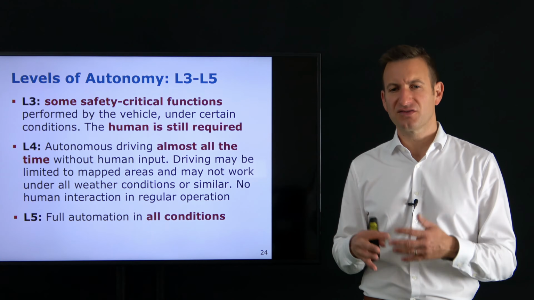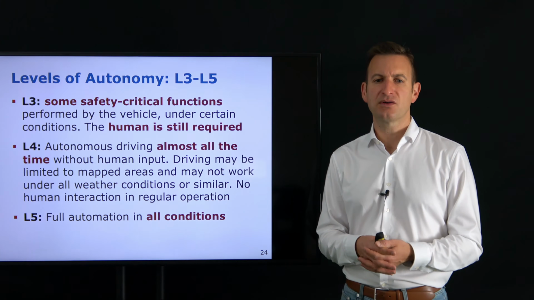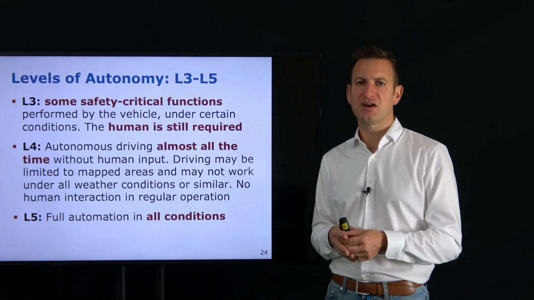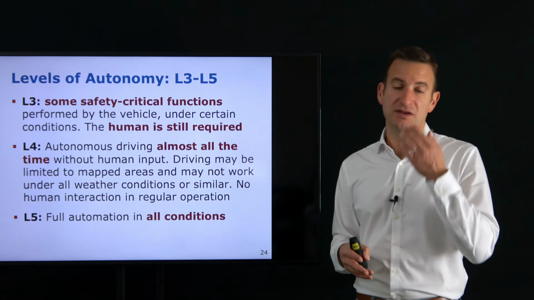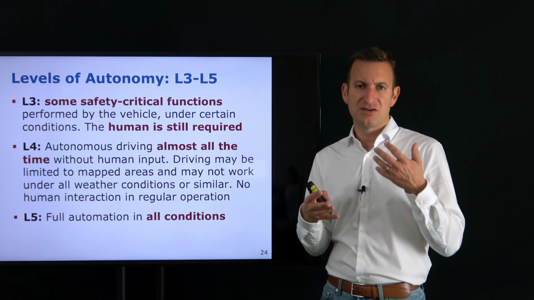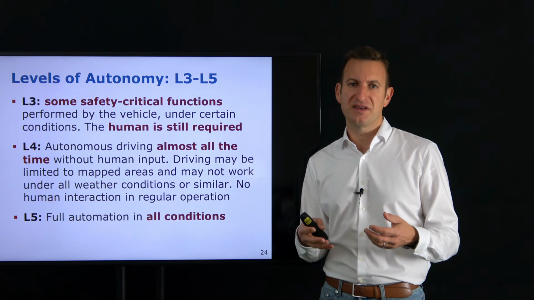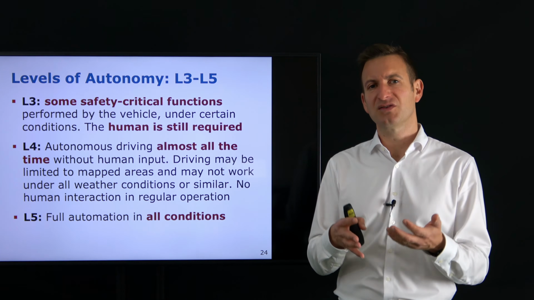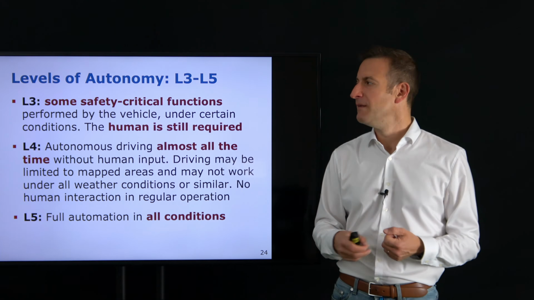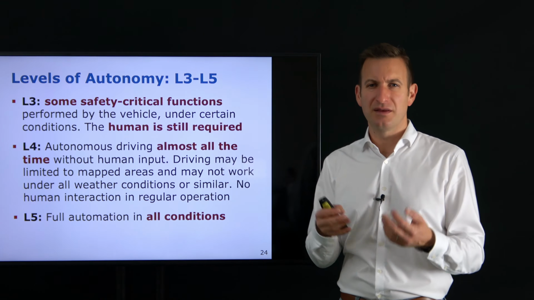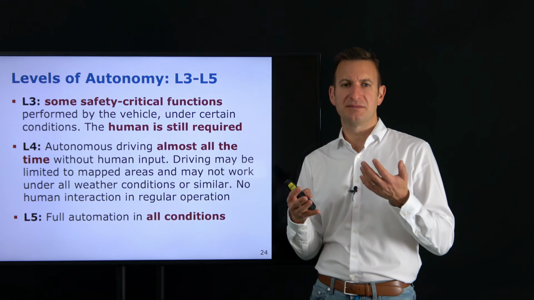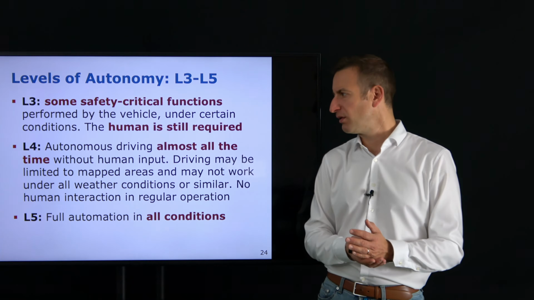Level 3 autonomy is a special situation where safety critical functions are already executed by the vehicle on its own, but the driver is still required. So the human still must be there and pay attention. The problem with level 3 autonomy often is that the system is already quite good in what it does, so the human will actually not concentrate on the driving situation. As a result, although the system runs autonomously in a lot of situations, and the human will probably not pay attention anymore, the human is still required to take over. Therefore, level 3 is currently not in the main focus today, because it's very tricky to realize this combination of autonomous vehicles and having the driver being alert at all points in time.